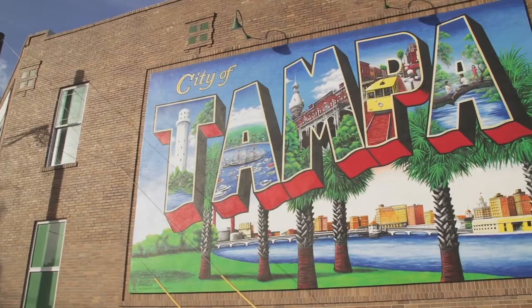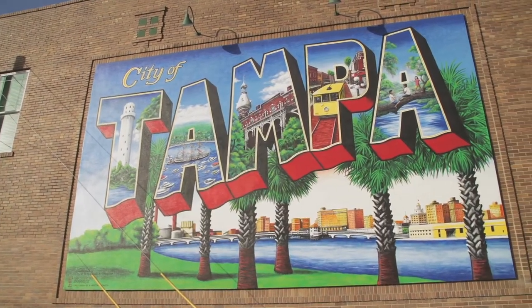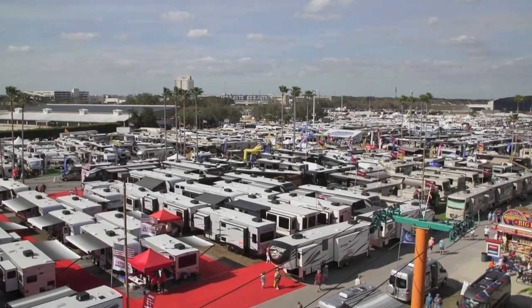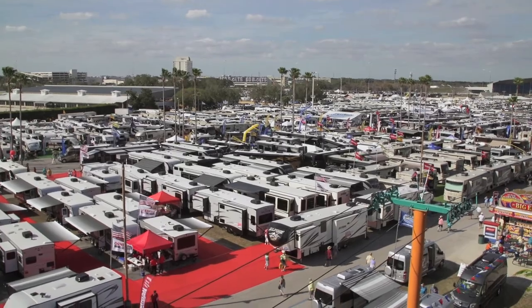Tomorrow's the opening of the Florida RV Supershow, and we've barely even scratched the surface on this incredible Newmar RV. Wait, maybe that was a bad choice of words. We've barely even polished the surface of this incredible Newmar RV. We've got a long way to go to get this coach ready for the public. In the heart of Tampa, Florida, at the Florida State Fairgrounds, a virtual city is being built for the latest RV Supershow.